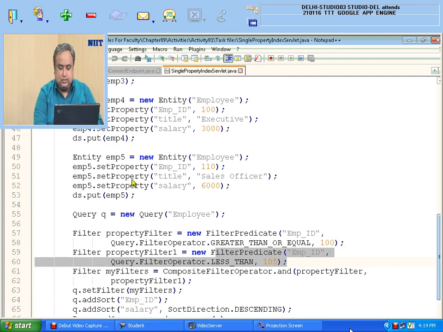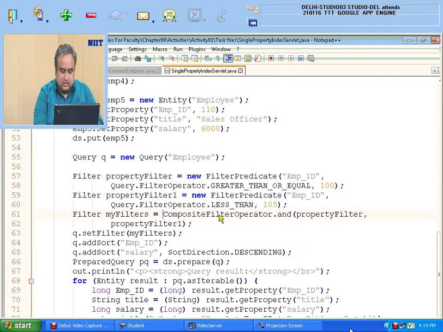So these are two conditions, and then there is a composite filter operator where we are saying that this property filter as well as this filter both have to be applied as my filter. Then we set this filter to this query, and we sort on employee ID and salary.